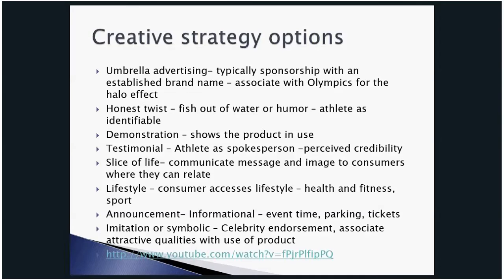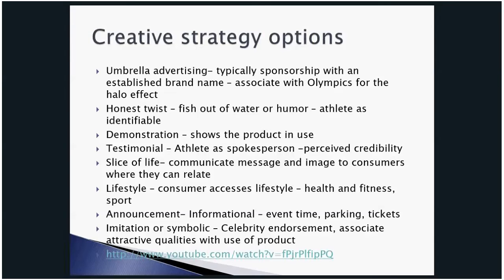We see a lot of honest twist or slice of life, where we see the athlete advertiser doing things that we do in normal everyday life. We see the link on here shows athletes training and running. Not necessarily something we see all the time, but we notice that tennis players, basketball players, and all that do run to get in shape and to keep their high fitness. Well, that's kind of a slice of life as well.